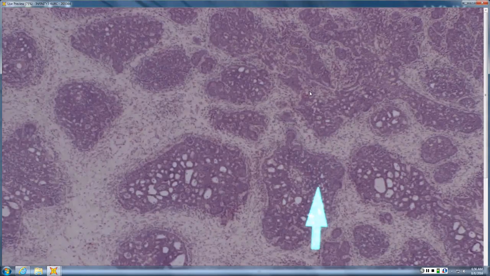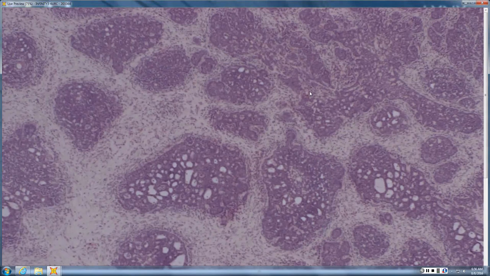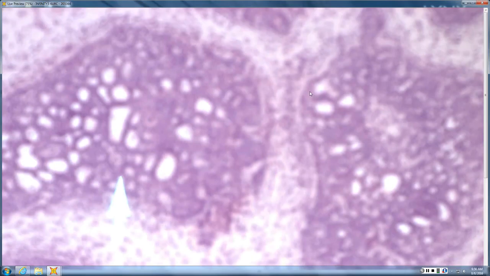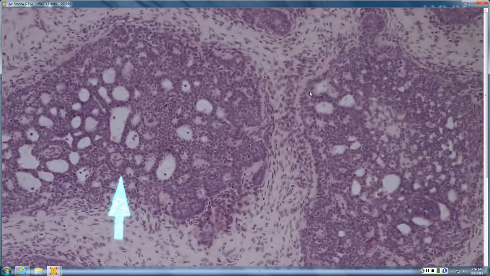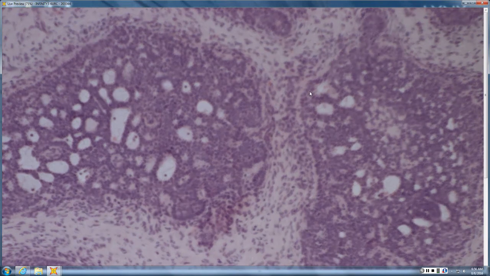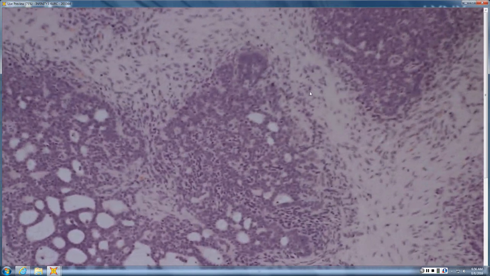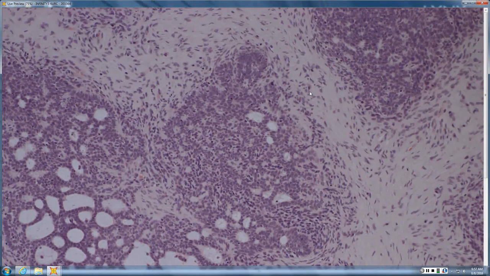So you've got nests of blue basaloid cells, but the stroma is not really like that myxoid stroma that you think about with basal cell, okay? It's more fibrous and normal, like hair shaft type. This one's a little paler, but still same idea, okay? There's no clefting between the islands and the stroma. You can have stroma-to-stroma clefts, but you don't have them between the neoplastic islands and the stroma, okay?